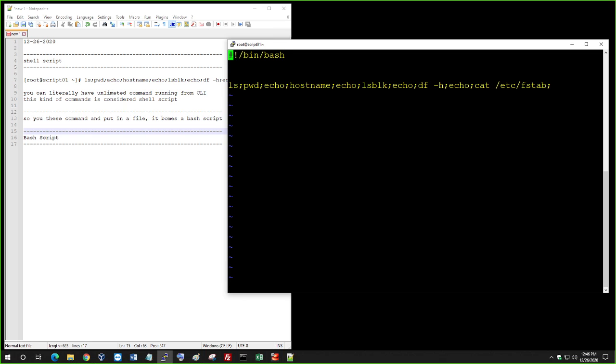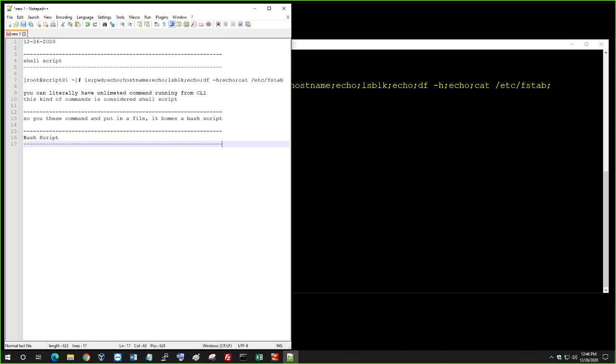Before that, let me copy this part here. In a scripting language, this part is called a shebang. If somebody comes up to you and says add a shebang to it, that means they're asking you to add a pound sign and an exclamation. That will make it a shebang.